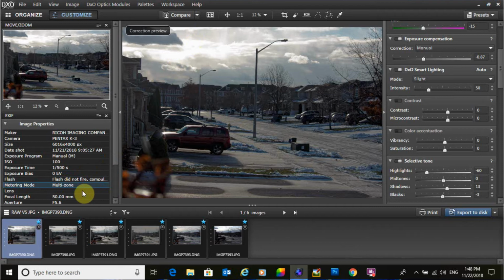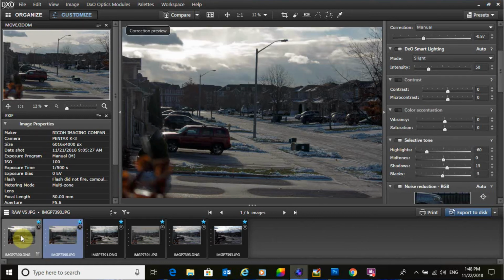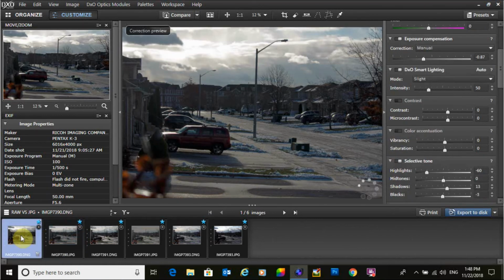And then if you look at the JPEG, it's completely washed away. Completely washed away. But that's pretty much the massive difference between shooting RAW and JPEG.